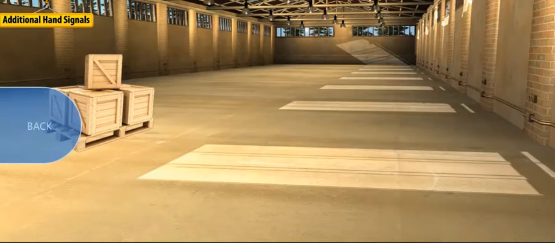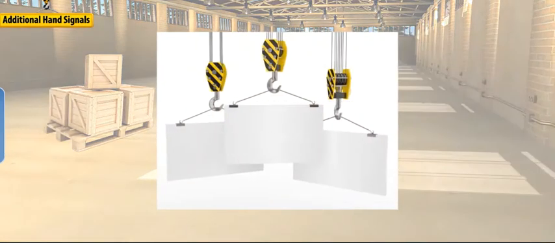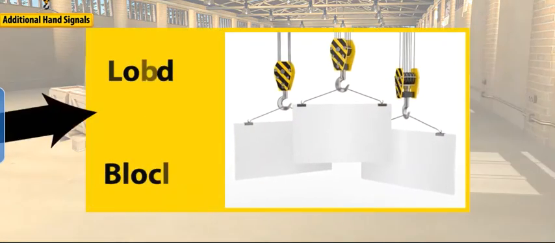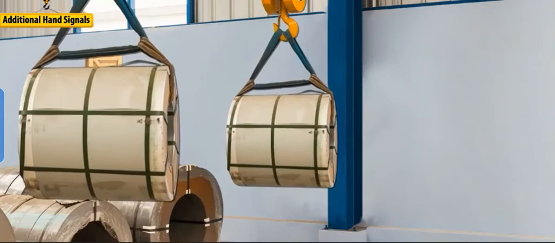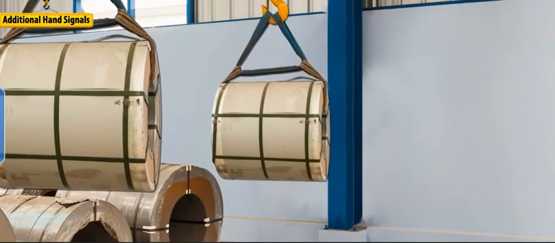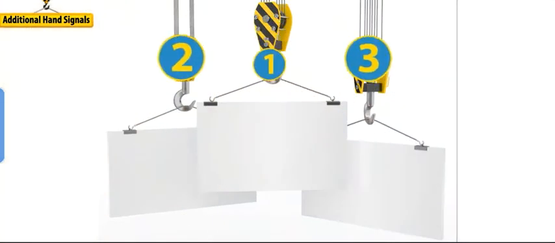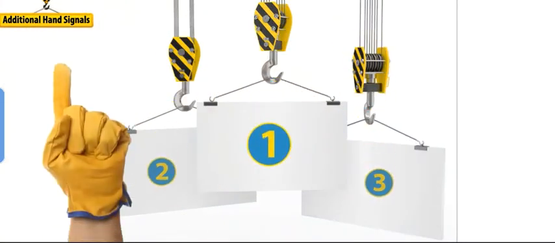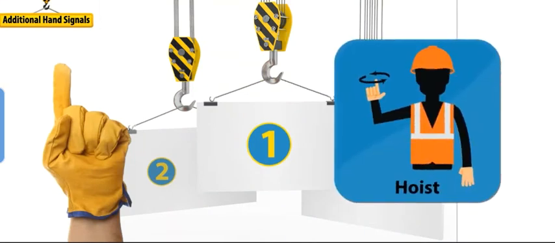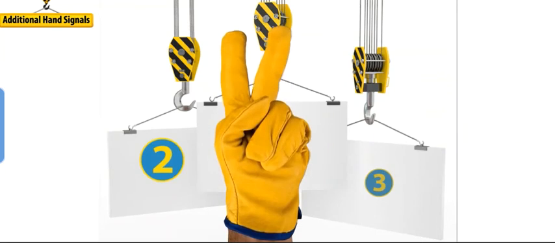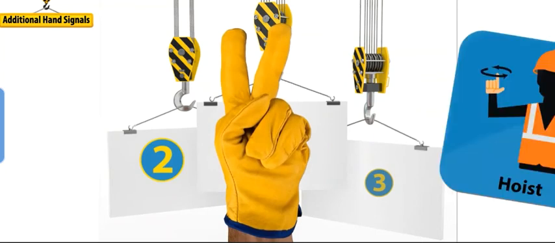Some cranes may have more than one hook assembly known as a load block. If so, and if you're moving loads with more than one block, designate which is which before you start by numbering the blocks. That way, when you need to move block 1, the rigger can hold up one finger, then give you the movement signal for that block. If you're moving block 2, the rigger holds up 2 fingers and then gives the movement signal.